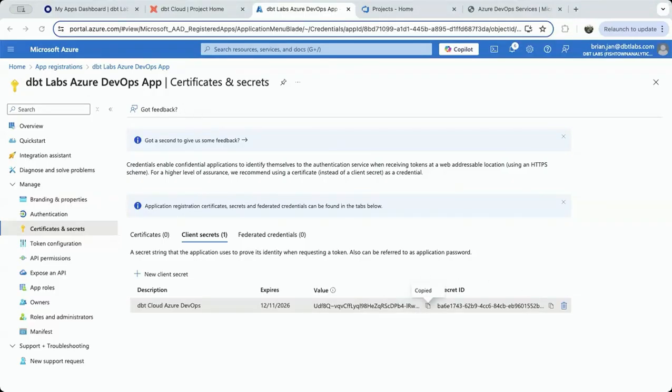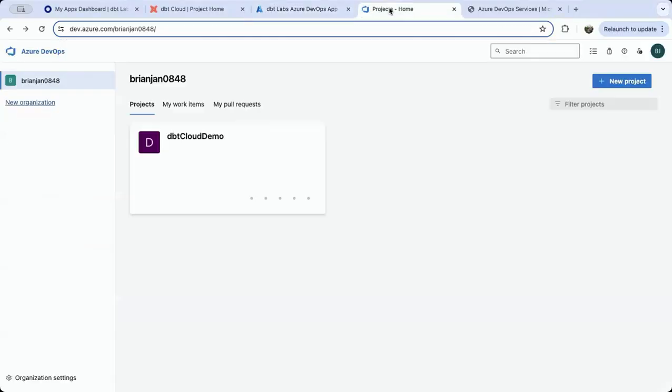Next, we'll connect Azure DevOps to this app integration. Leave the Microsoft Azure portal and go to Azure DevOps. Here in Azure DevOps, create a project. We've created one already to save time.